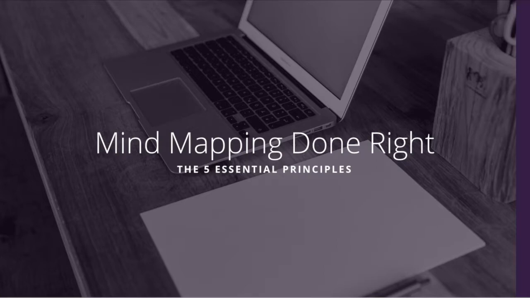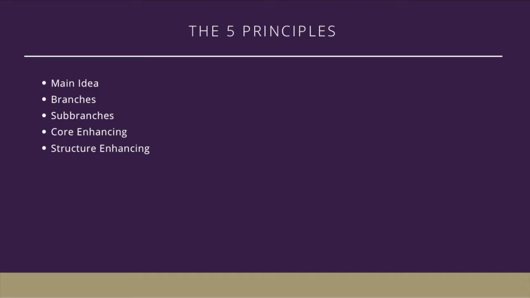But when it comes to them actually sitting down and writing a mind map and using one, it becomes a lot more complicated because they realize that there's a lot more essential and core values and principles that they don't know when it comes to mind mapping. That's exactly why we're going to talk about the 5 essential principles that you need to know in order for you to be able to mind map properly.